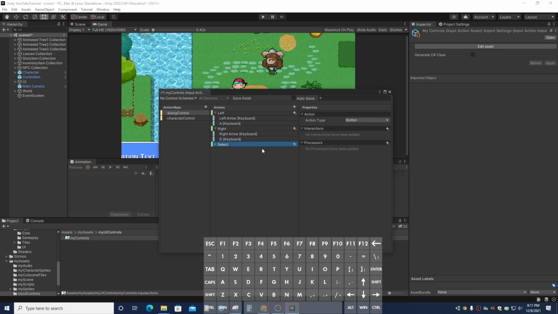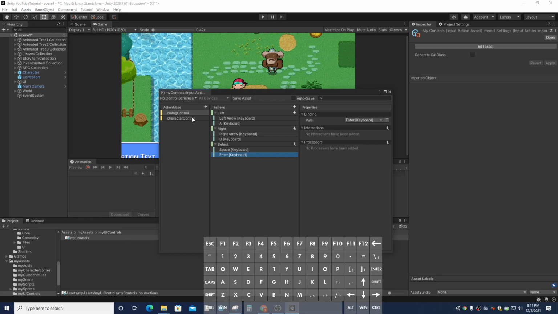Okay, and the select button, I believe initially it was maybe space or enter. Let's go ahead and give them both options here. I'm going to click on binding, and we're going to click on the first one. We're going to click on listen, and we're going to click on the space key. And then we're going to also listen and click on the enter key. Okay, so that basically gives the keys linked to these actions.